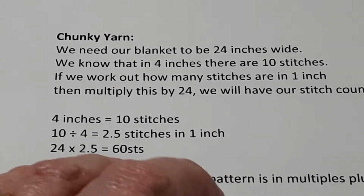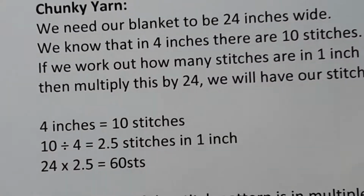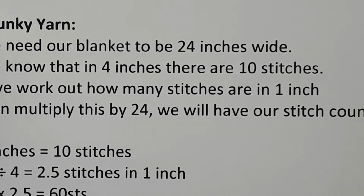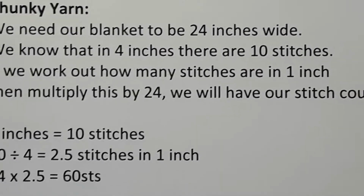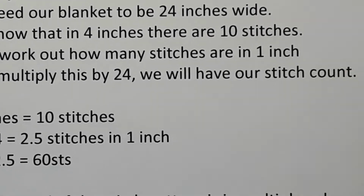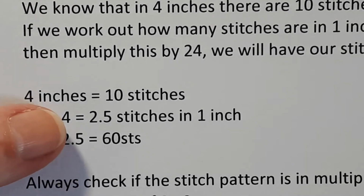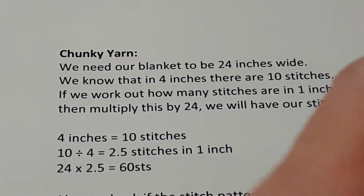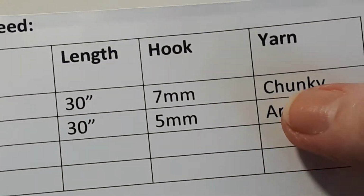So our blanket width is 24 inches. And I've written here, we need it to be 24 inches wide. We know that in 4 inches there are 10 stitches. So if we work out how many stitches are in an inch and then multiply this by 24, we should have our stitch count. So we know in 4 inches there are 10 stitches. So we can see because we wrote it down and we're using the chunky.